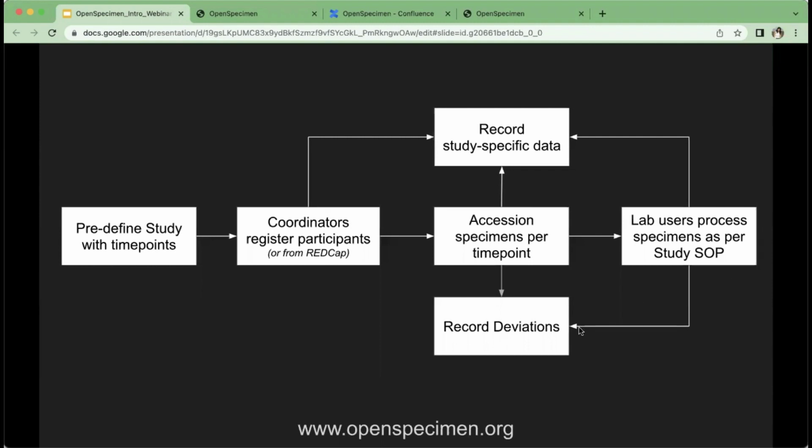For example, you might have defined that you want to make 5 serum aliquots and 5 plasma aliquots, but you got a lesser amount of blood. So you will be able to record deviations, which means that you enter a lesser number of aliquots. You can enter a reason for deviation and so on. So this is in general the process for longitudinal collection.